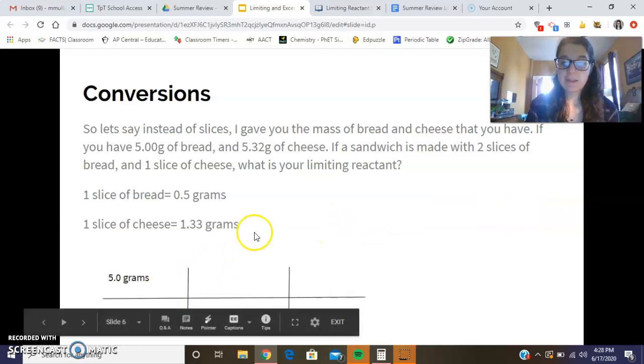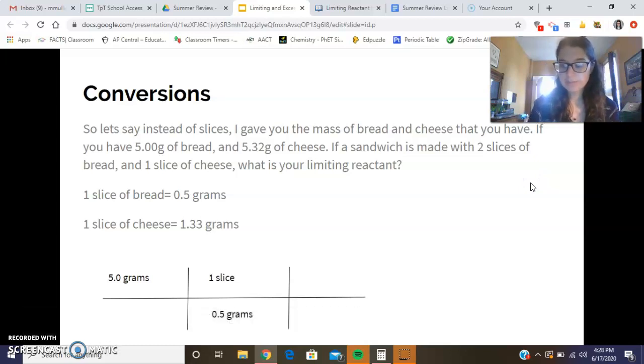So I'm going to take my 5 grams and multiply it by 1 slice over 0.5 grams. So this is exactly like a molar mass conversion, except this is like a slice mass conversion. And if you're ever thinking, do I multiply by molar mass or do I divide by molar mass? I always say, when in doubt, cancel out. So the goal here is to cancel our grams unit and end up with slices.